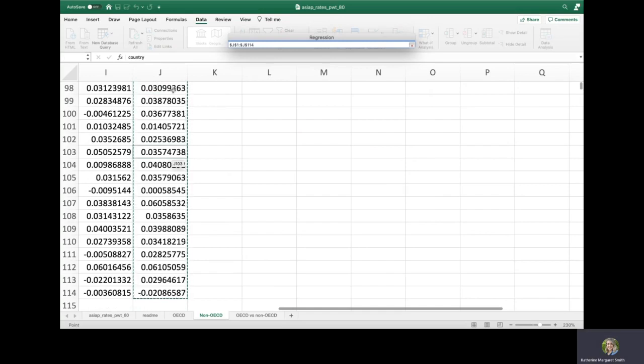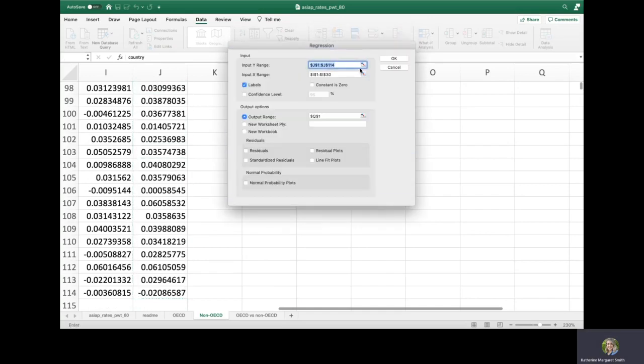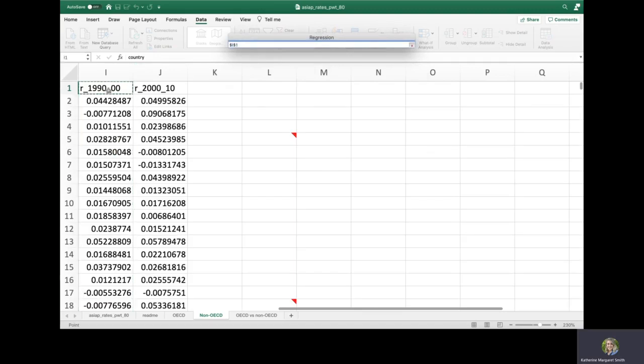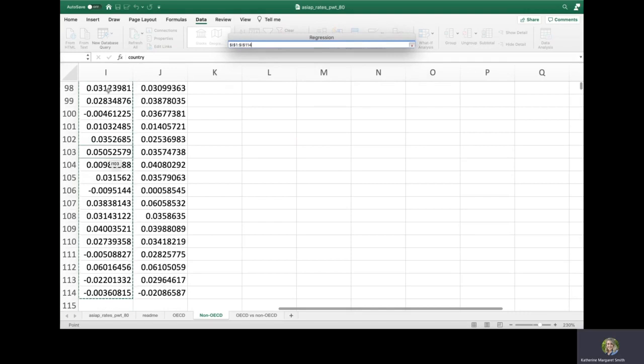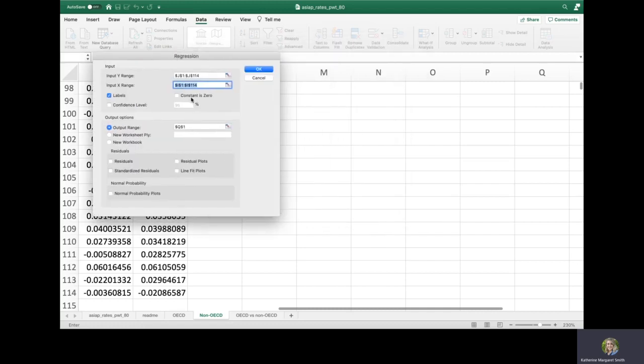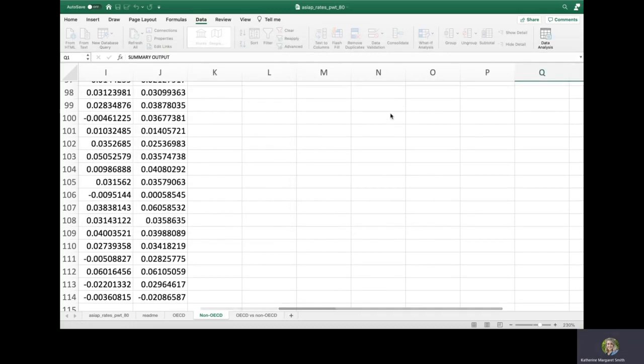This time we have 113 countries. And our X range is going to be the growth rate in the 90s. Command-Shift down arrow key for column I. Once again, make sure we have labels selected. And I'm going to leave my output range as Q1. Press OK.